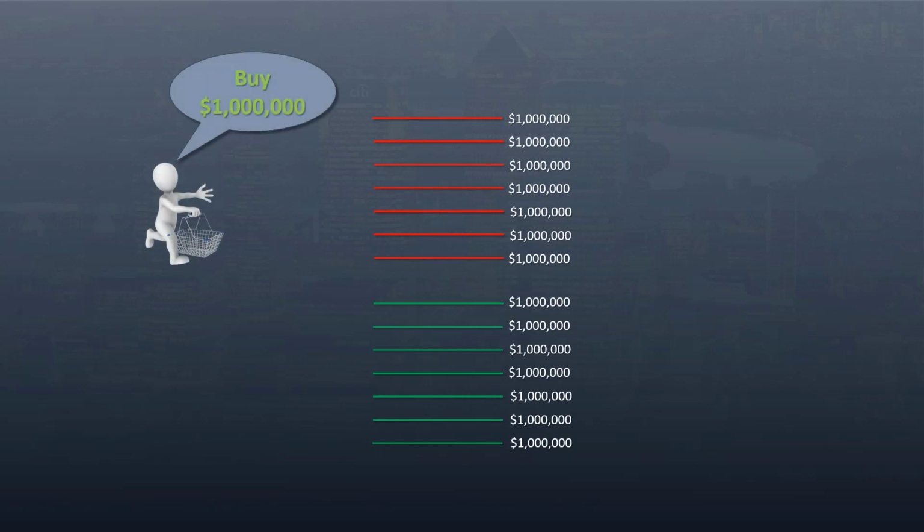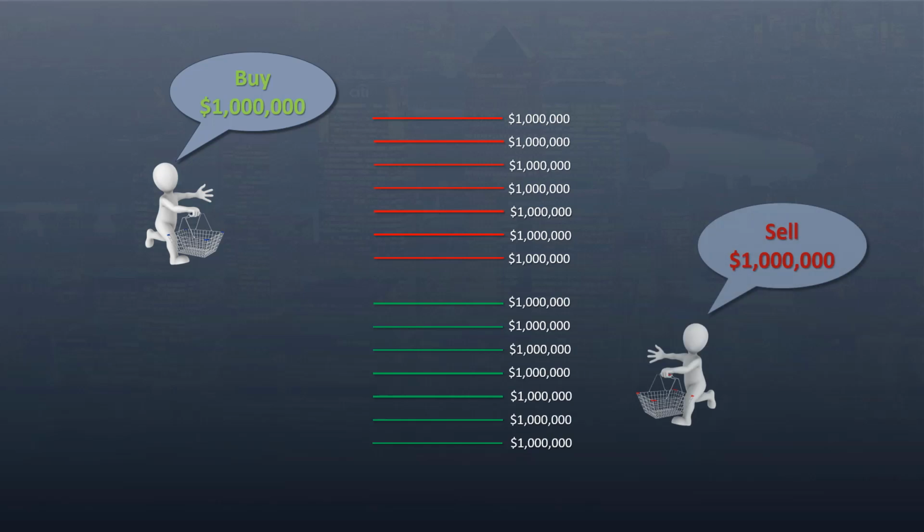Then we have customer A who wants to buy 1 million and customer B who wants to sell 1 million. So equal customer demand. Trader A's market order takes the liquidity on the offer here, so that quote is removed. Trader B does the same thing when their market order takes the liquidity at the bid. As a result of those quotes being removed from the market, the spread widens. Competitive market makers would submit new bids and offers to fill that gap, and that's what happens in a well-balanced market and why we see prices going sideways in a narrow range.